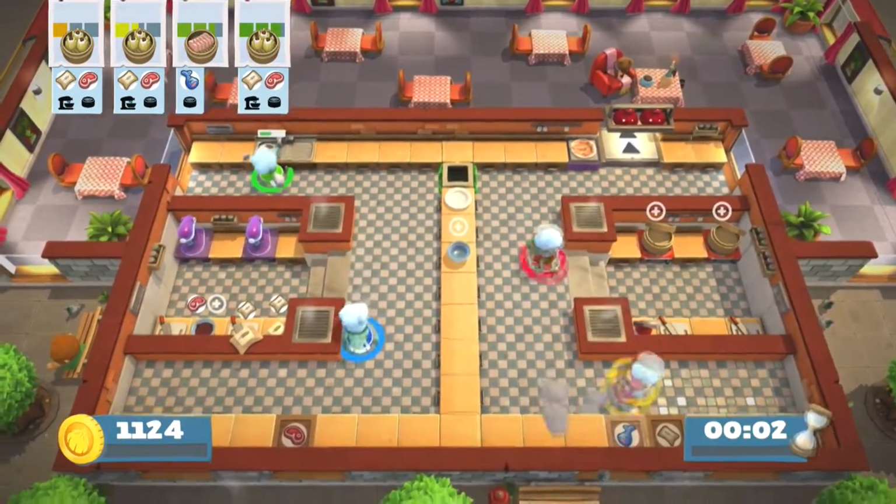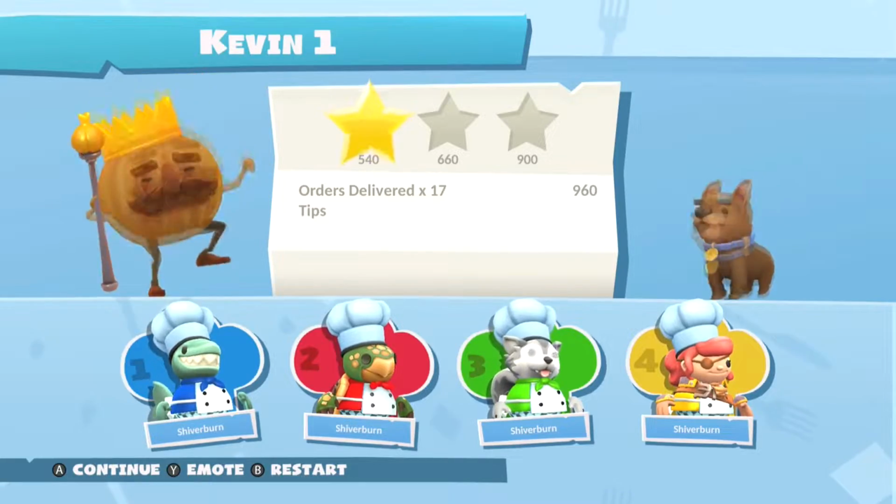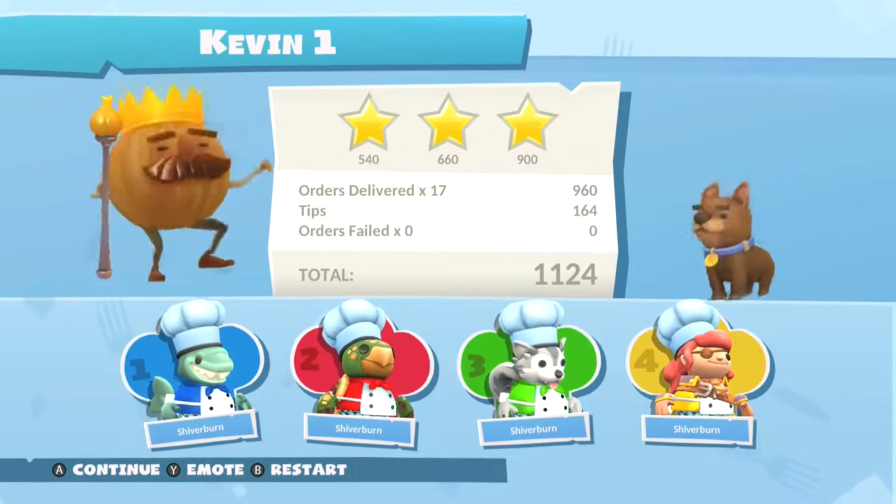There. We did it. We got 3 stars. From zero to 3. See? Once everyone knows their job, it's a lot less stressful. When it's the first time you walk into a level, you don't know what you're doing.